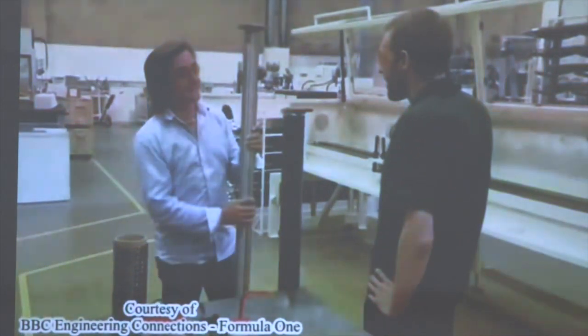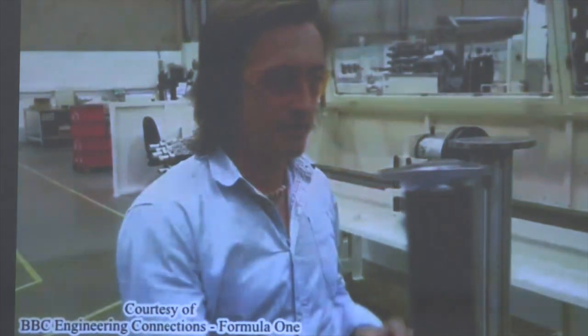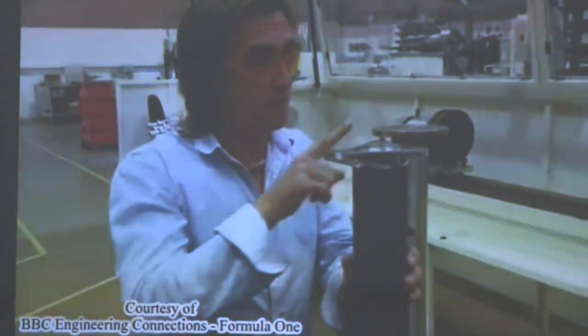Okay. And here we've got the carbon fibre, that's the same thing. So we've got to pick that up and eliminate it. But obviously, if carbon fibre is as strong as a steel one, it's a no-brainer because this is so much lighter. You can use this. Exactly.